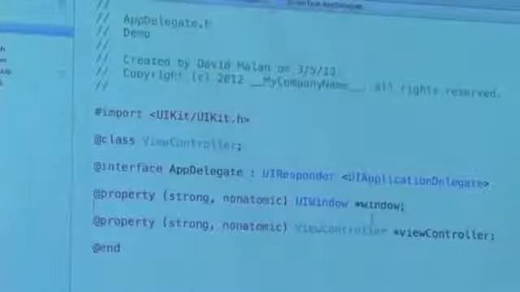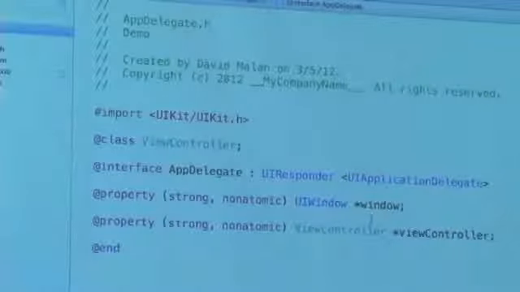So in the header file here, notice a couple of things. In app delegate, the guy in charge imports the UIKit header, so you can do stuff with GUIs. It actually doesn't import, there's this keyword, @class ViewController. This is, I think, the last real new piece of syntax today. @class is kind of like a function prototype in that it's a hint to the compiler: this class exists. You might not have imported it yet. You'll eventually see it. But just so you don't freak out, here's the name of it, so I can mention it later as I do down here.